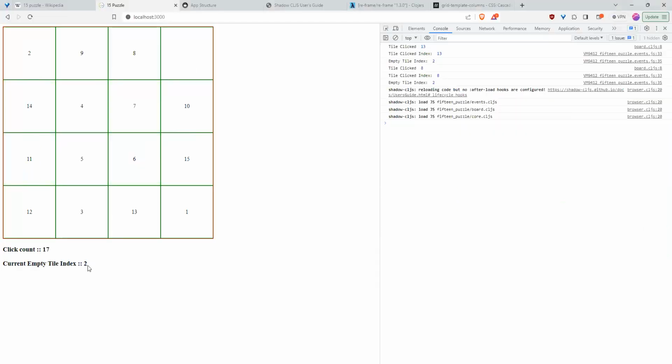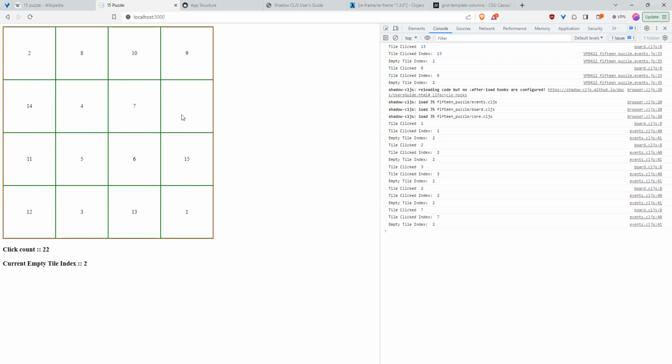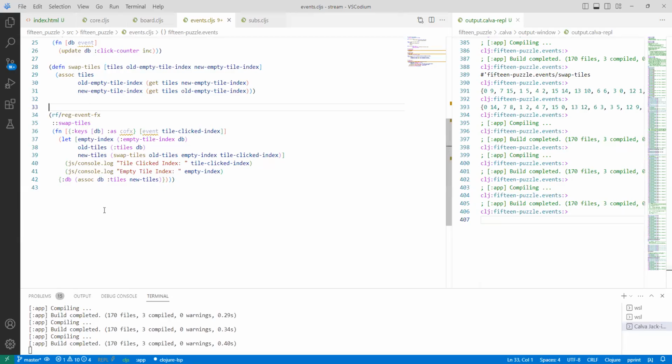So if you look at the current empty tile index, that is 2, and it is always 2. When you are switching with the empty tile, then it will work fine, right? But you're not updating the empty tile index. So one thing which you have to do as part of this is that you dispatch one more function maybe and update the empty tile index, or you do it as part of the same function itself.